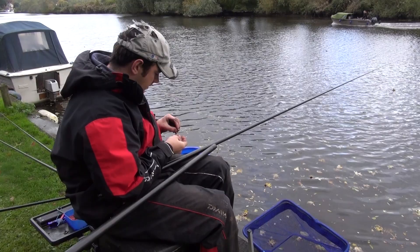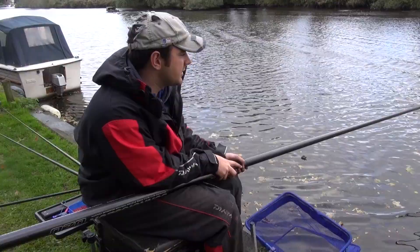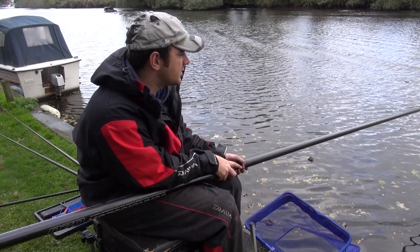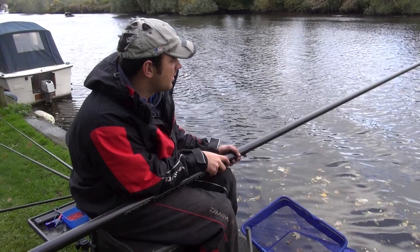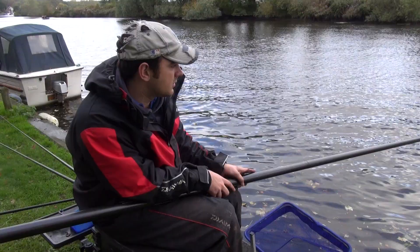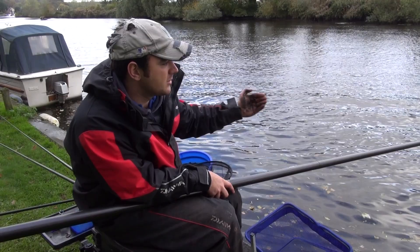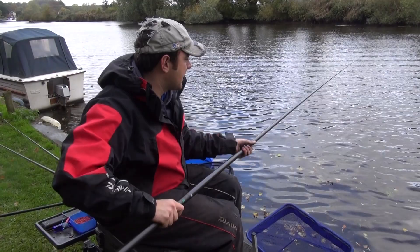We've got plenty of boats going through today — it's still mild for this time of year. Lower the rig nice and slowly, don't dump it in a heap, let it settle and expect bites fairly quickly. If you don't get it straight away, that's why you've got the extra section behind you — you can slowly ship it out. You don't want to follow your pole on a tight line because all you're doing is pulling the float off the line of bait. As the pole float goes down, just slowly slide the pole out and the float keeps on that same line where the groundbait is going. We just bumped one — back on the maggot, as two fish were bumped on caster. As they get more confidence in the session we should be catching on caster later on.